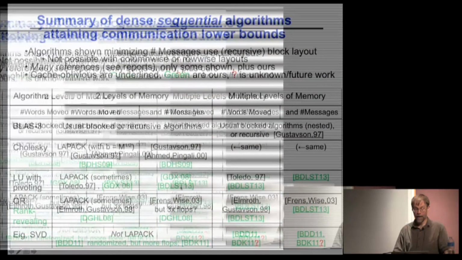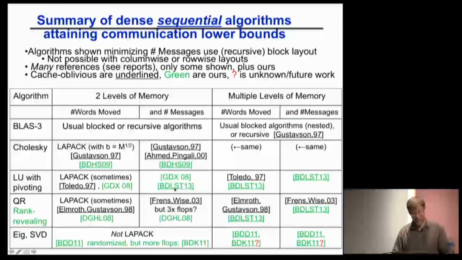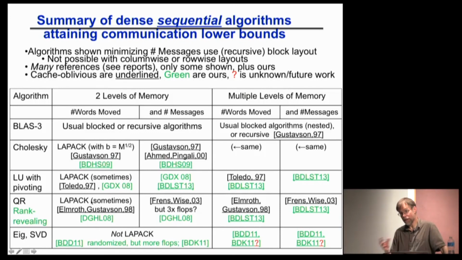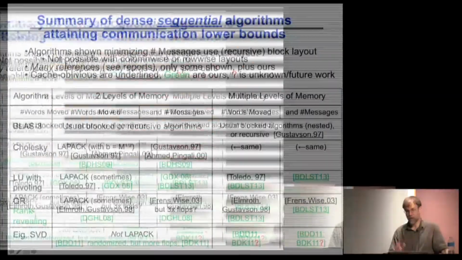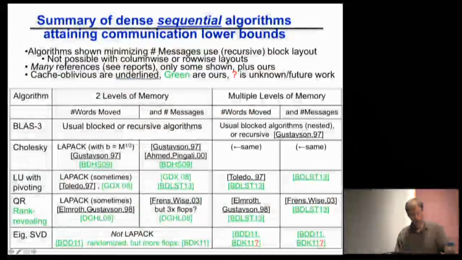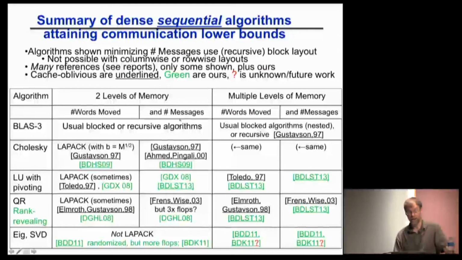And then this is the tournament pivoting version of it. And then here is the version where we figured out how to minimize latency too by switching the data structure back and forth between column-wise blocked and row-wise blocked. Now, what about QR? Same story with LAPACK. If it's really enormous or really tiny, it works. There is also a divide and conquer algorithm that splits the matrix into left and right that minimizes the number of words moved, but it doesn't minimize the number of messages.